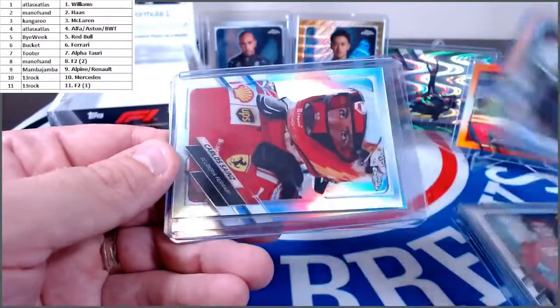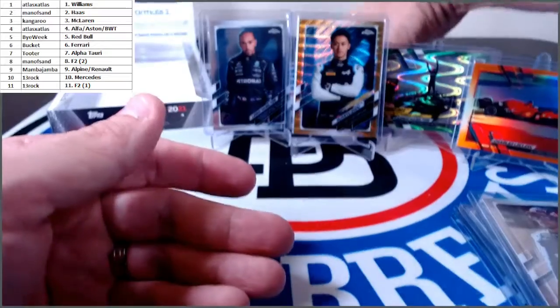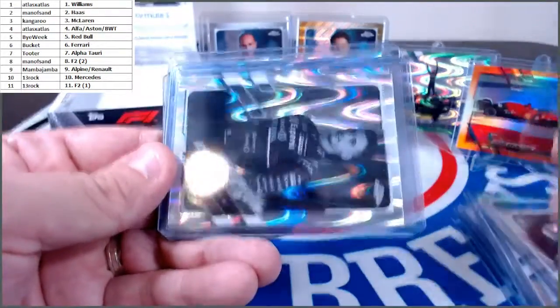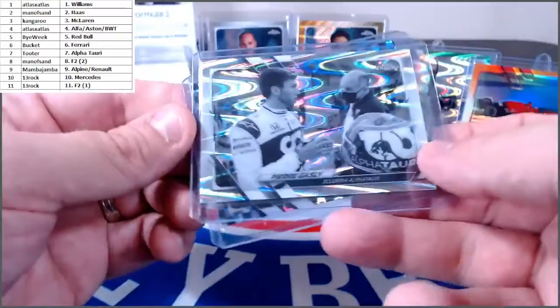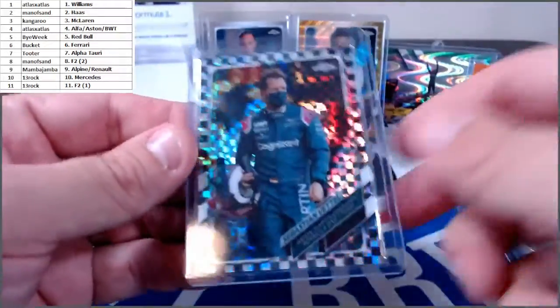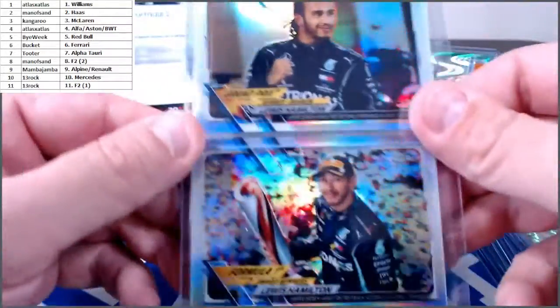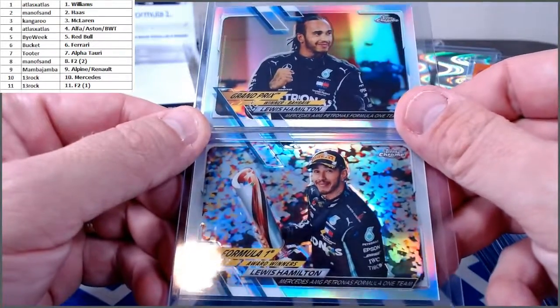Refractors, Sergio Perez, Carlos Sainz, and Fernando Alonso. Raceways, Antonio Giovinazzi. Alessio Deletta for Race Lab. Kimi Raikkonen, Alfa Romeo. Pierre Gasly, AlphaTauri. And Sebastian Vettel, checkered flag, Aston Martin. Lewis Hamilton, we had two refractors, the Bahrain Grand Prix winner and award winners for Lou Ham.